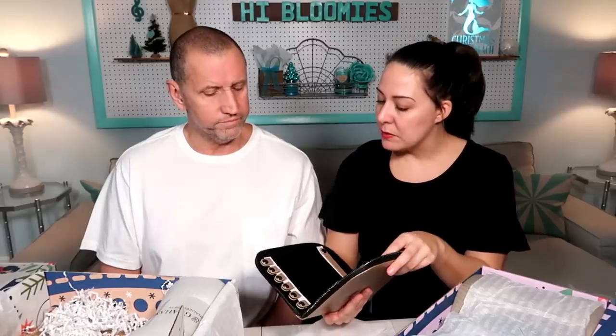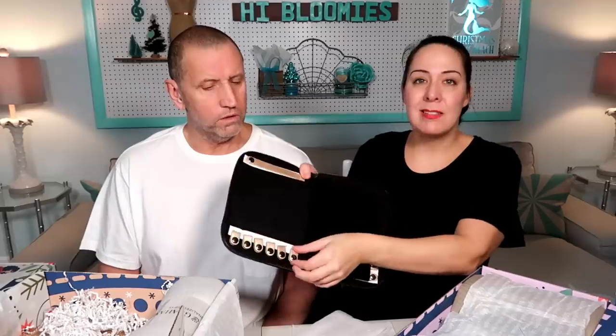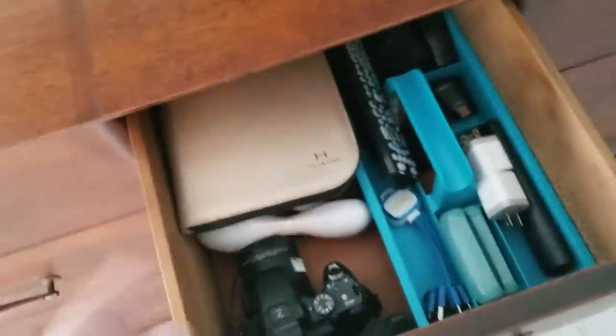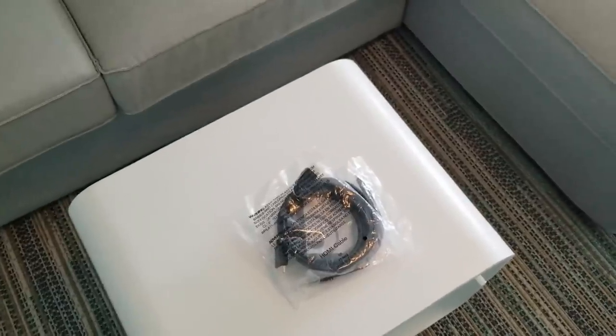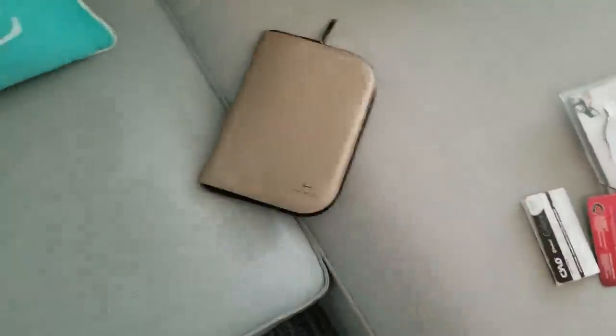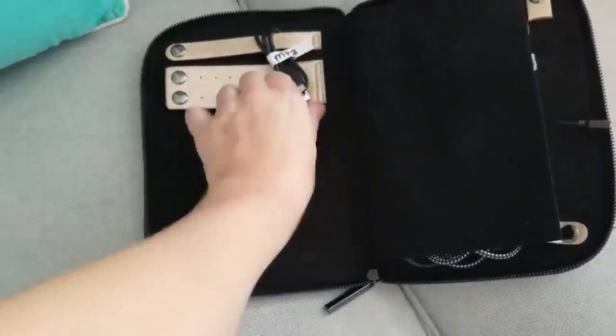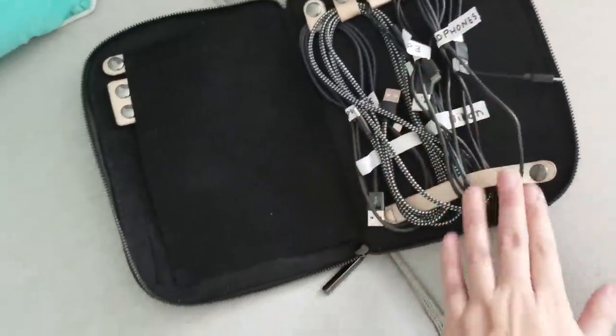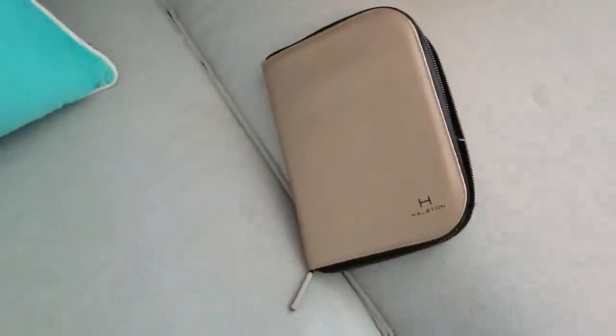You know what we could probably use this for? Cords. Like headphones and iPhone cords and things. I am totally repurposing that — I just said our electronics drawer needs a makeover. Here is the finished product: it's much neater. These are being put in our file cabinet under the TV because they're optical cable and HDMI cords. These cords we're donating, and some of this is just trash. I think this would be a really good idea if you were traveling. These are truly our backup cords.